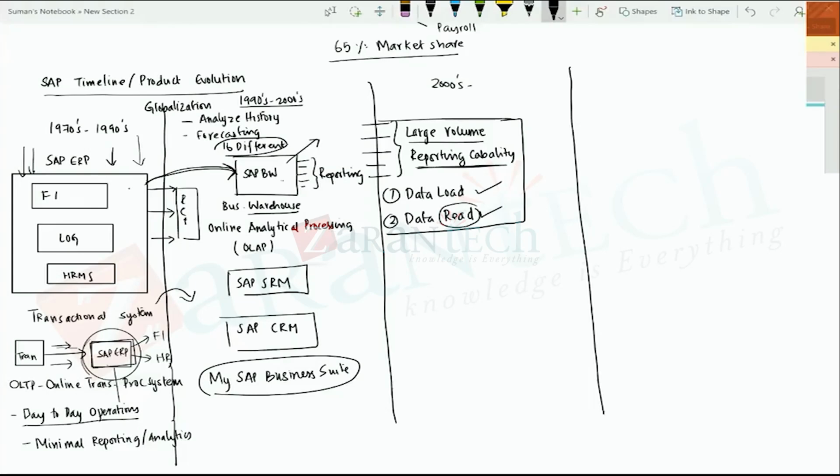They thought that the reporting tools that were available within SAP BW, though they were satisfying the requirement, were not visually appealing. It was getting the job done, but it was not very sophisticated. So SAP went in the market and started looking at different reporting tools. And one such reporting tool was SAP Business Objects.